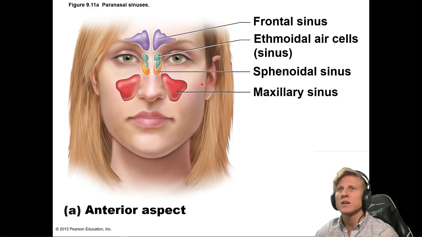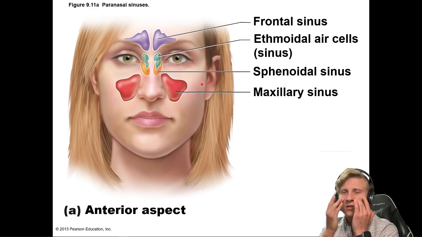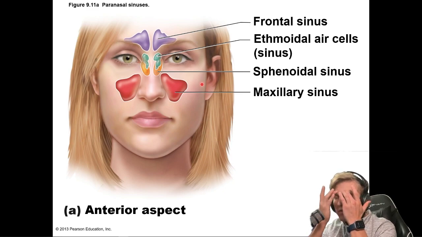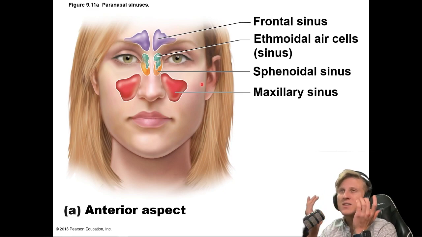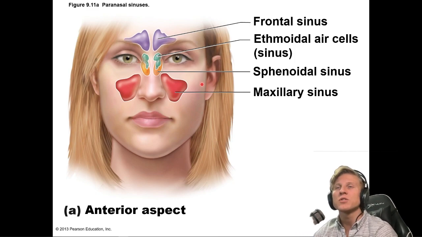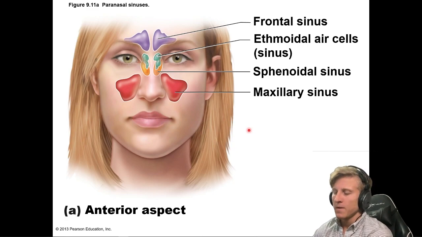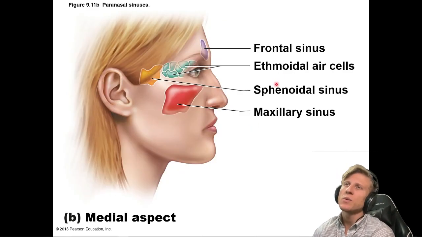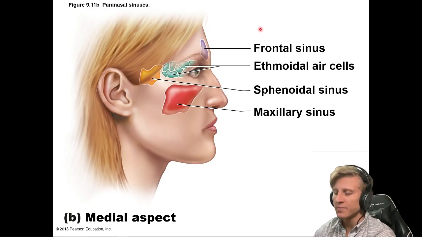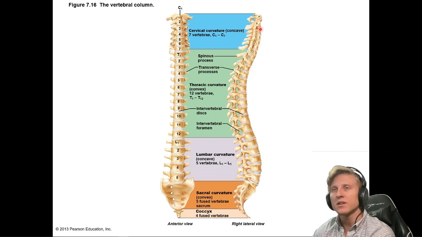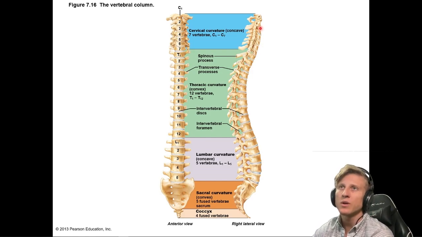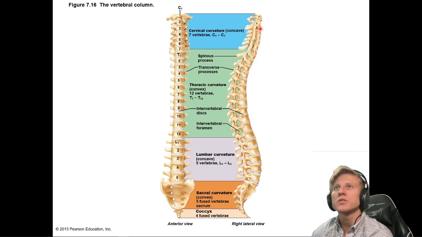And then we have the maxillary sinuses, these guys right here. Oftentimes if you've had a sinus infection, you might have noted that you feel some degree of relief if you massage these regions of your face. That's because you're essentially applying a minute amount of pressure that might relax some of the mucosal buildup or pressure within these sinuses. Again, here we can see that the ethmoid, being in the ethmoid bone, is more anterior to the sphenoidal sinuses. I'm really not covering any physiology in this lecture because I want to keep things as simple and as quick as possible. In class, we discuss more of the physiological function of sinuses.